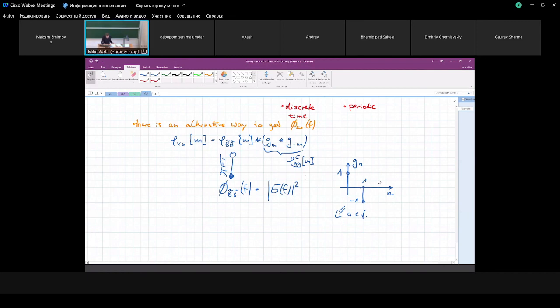What do we get? Time shift m, and everything happens at 1. If I flip this, g of minus, because I want this pulse at the left hand side, and then do the convolution, it's again here. So I get 1 times 1 plus minus 1 times minus 1. This is 2. It's basically like the energy of the signal. So this value is 2.